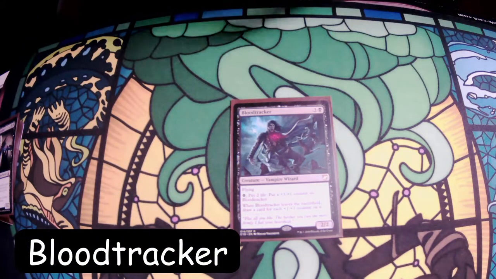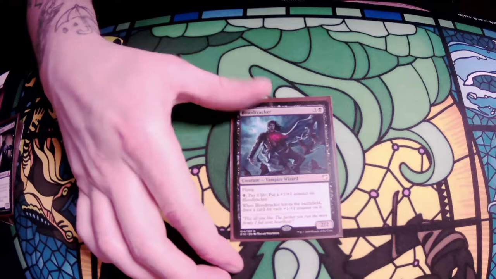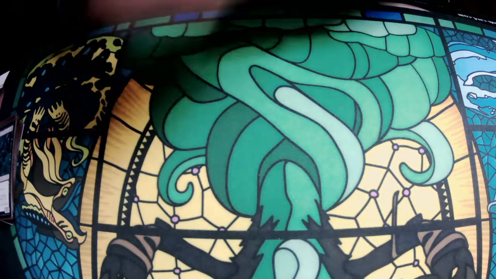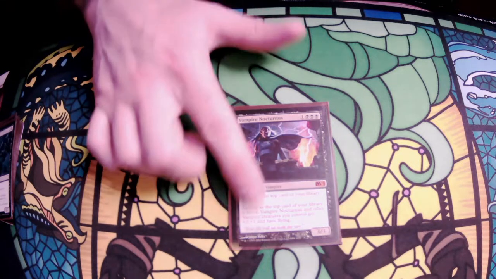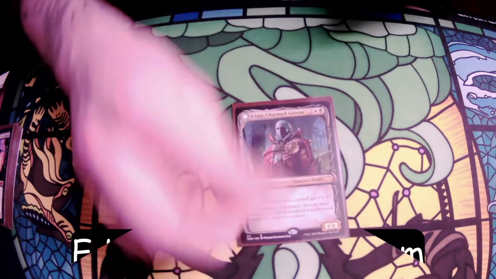Blood Tracker basically can just pay 2 life and pay a black, put a +1/+1 counter on him. And then he dies. If he dies, you get to draw cards equal to the number of +1/+1 counters on Blood Tracker. Vampire Nocturnus can play with the top card of my library revealed. And as long as it is a black card, he gets +2/+1 and flying. Super good. Also kind of lets you look into what you're going to be drawing next as well.